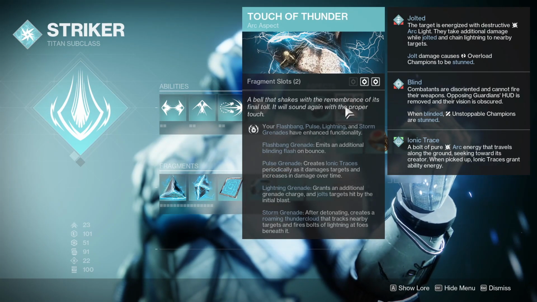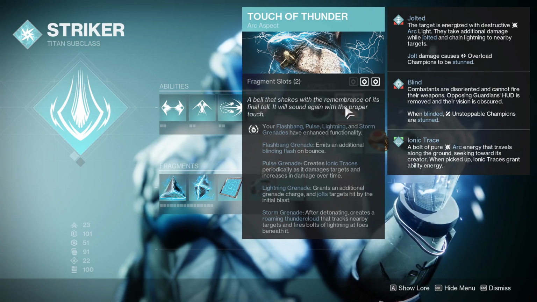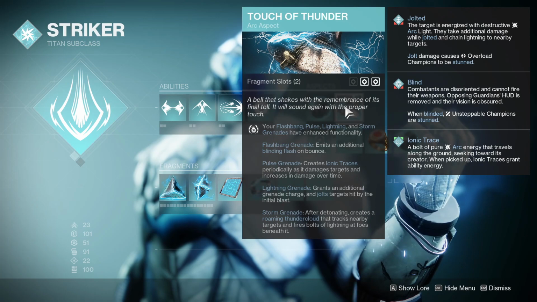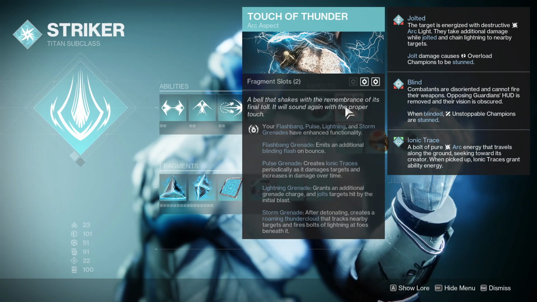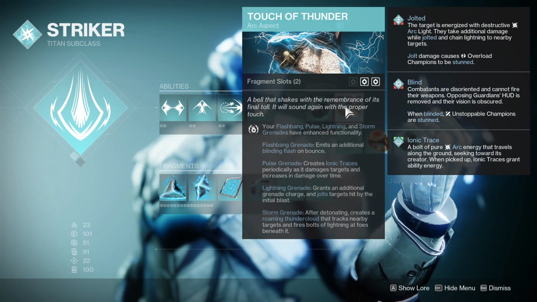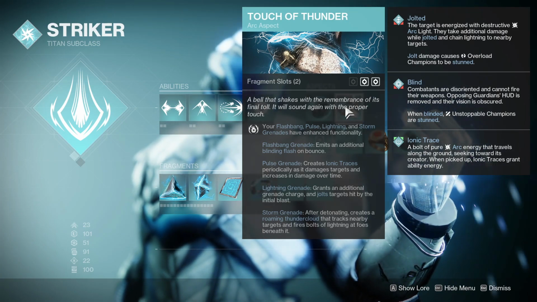For Touch of Thunder, the one we're looking at is Pulse Grenades. What this aspect does is it enhances grenades depending on which one it says. So we have Flashbang Grenade, Pulse Grenade, Lightning Grenade, and Storm Grenade. For this build, we're using Pulse Grenade, like we said earlier. What this does is it creates Ionic Traces periodically as it damages targets and increases in damage over time. This, in my opinion, is really good.